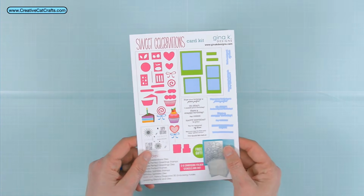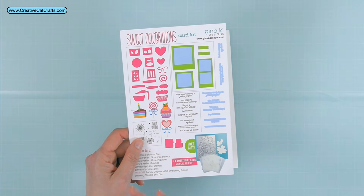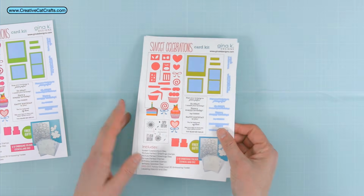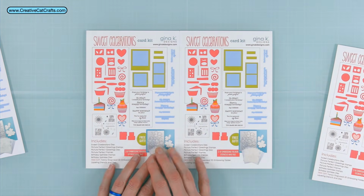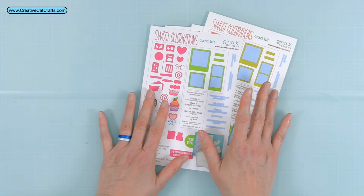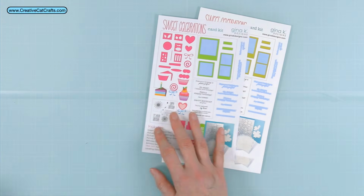So this is the flyer that comes in the kit, and if it doesn't have a flyer, skip this part. I just like to make a copy of this on 8.5 by 11, and then I cut it in half because I break my kits up. When I do that, I like to slide a kit pamphlet inside.